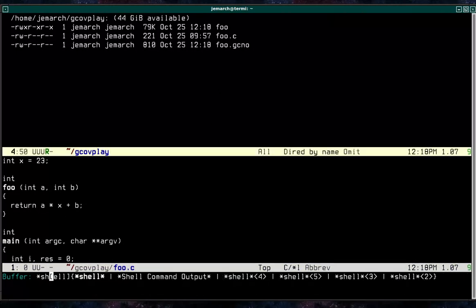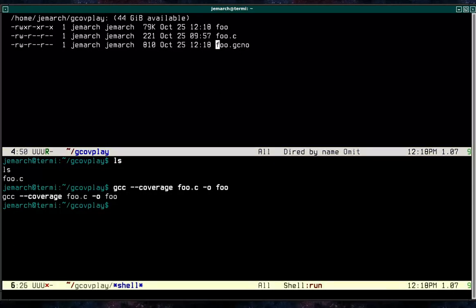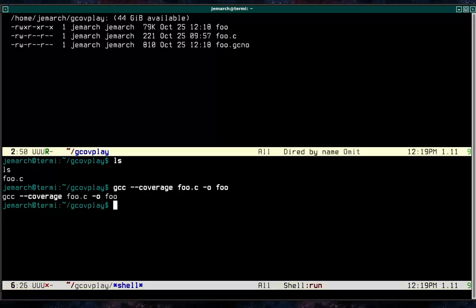Then, since we specified --coverage when we compiled foo, the executable foo contains instrumentation code, meaning that GCC obviously generated the executable instructions corresponding to the C program that we were compiling, but also, since we invoked it with --coverage, it also generated some additional code in this executable that makes calls to some runtime library functions that are calculating and accumulating statistics when you execute the program, and they write them out in a file.